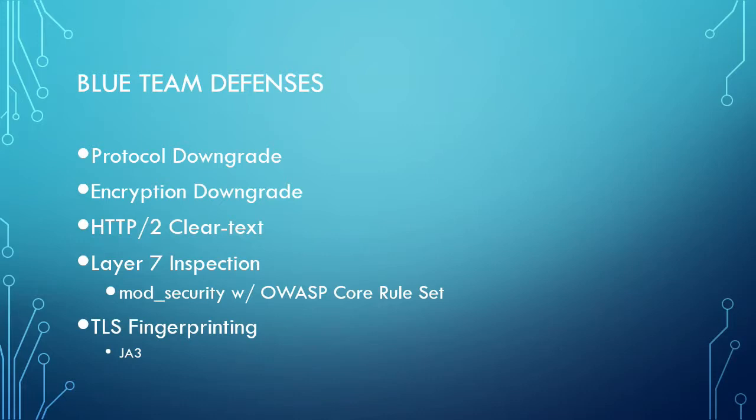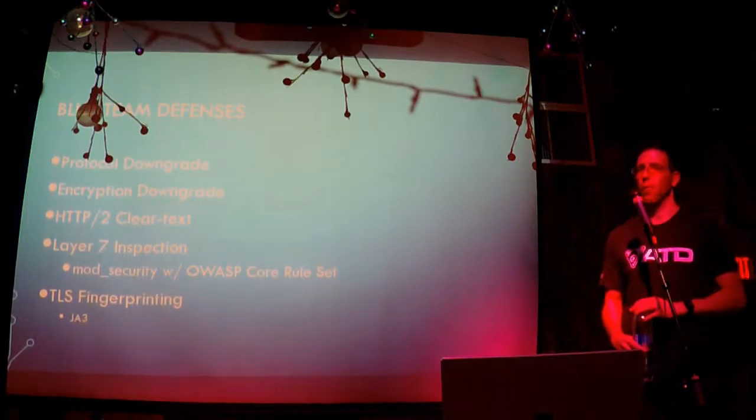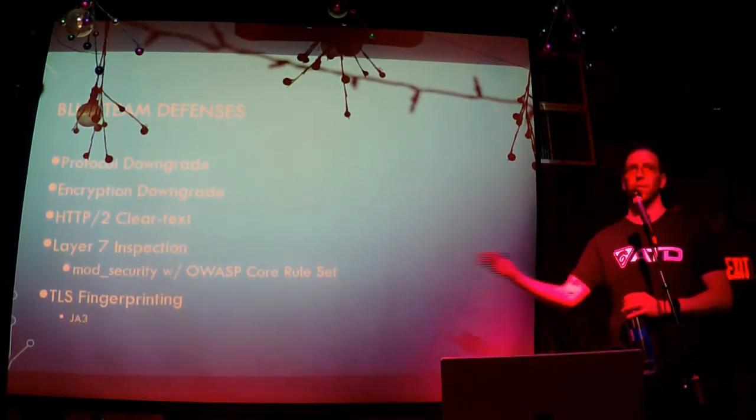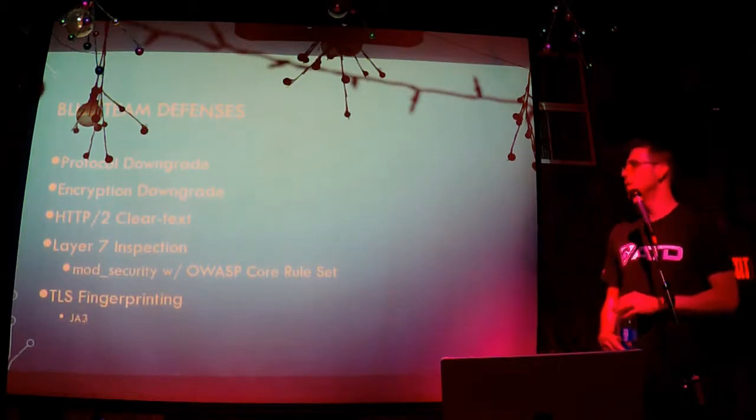So you can have an HTTP2 enabled proxy, and then when it comes in encrypted, you can just relay it back to the server, again using a reverse proxy, over the clear text version of the protocol. Again, support for that's going to be a little challenging. Clients don't support it, but if it's just between a proxy and a web server, you might be able to make that happen.